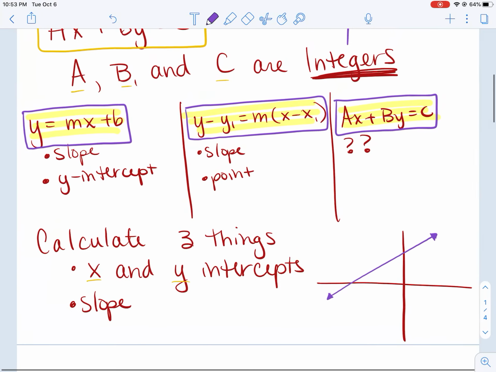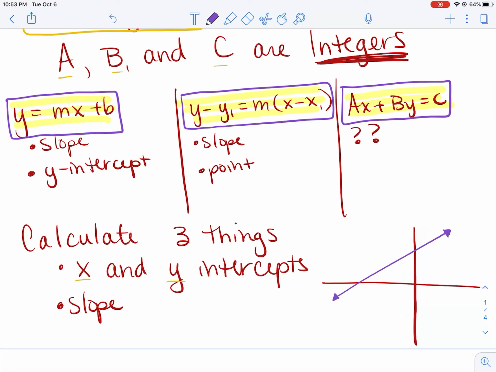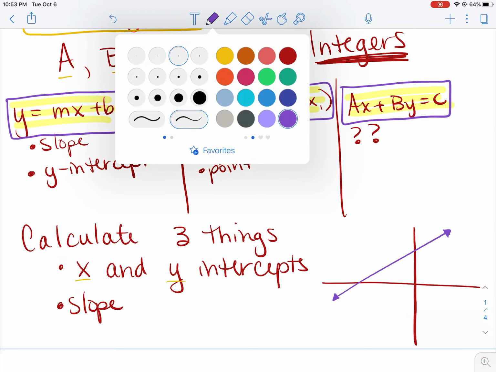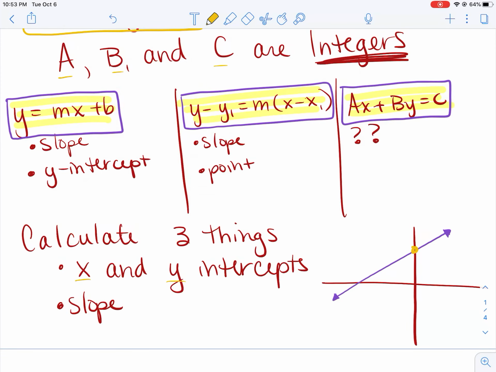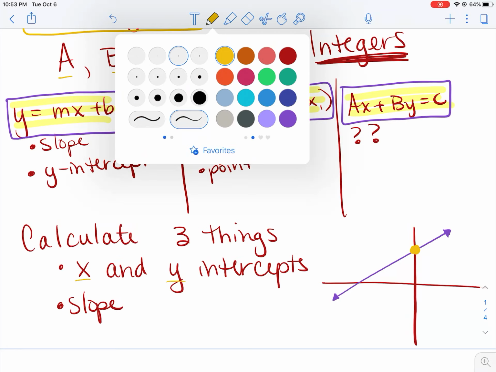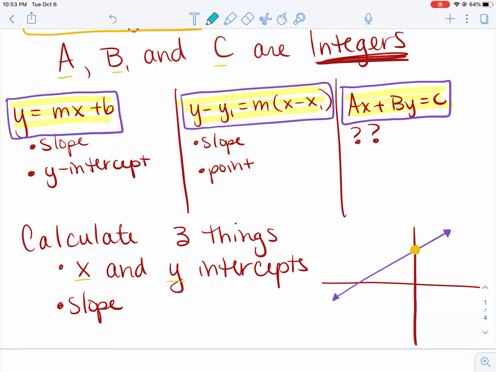You can calculate three things with standard form. The first are the x and y intercepts, and that's something I want to explore with you right now. If you look at the y-intercept right here, the one thing we know about that exact point is that we don't really know what y is hypothetically, but we do know that x is 0 because we did not move side to side before we went to the y point. So we know that x is 0 here.